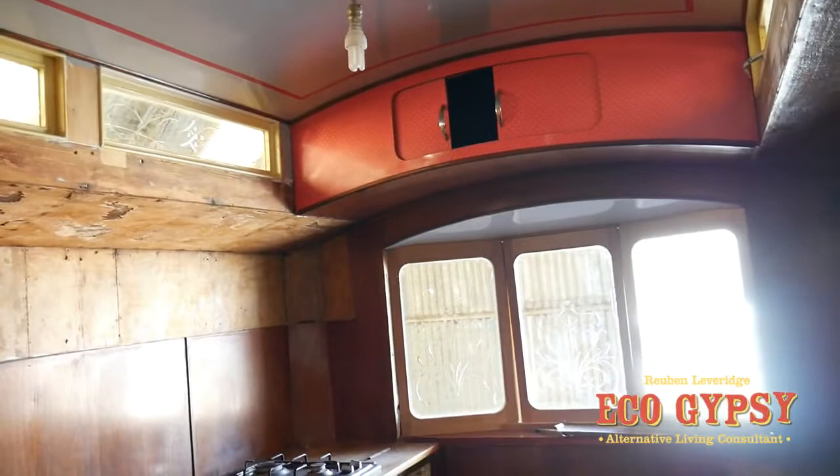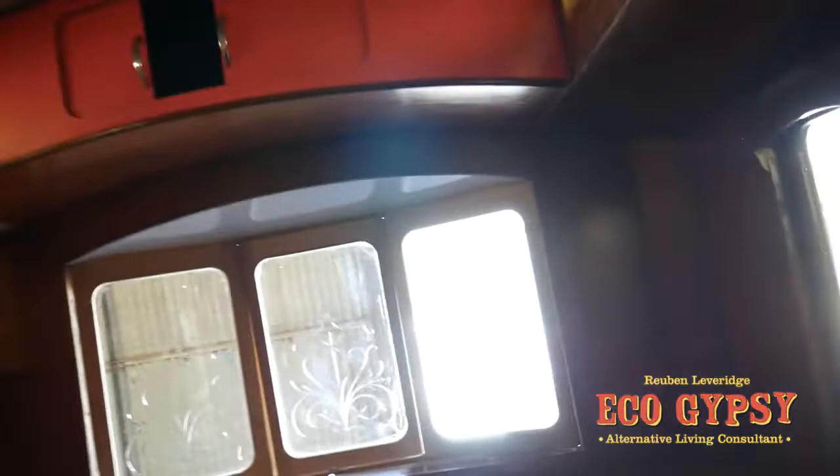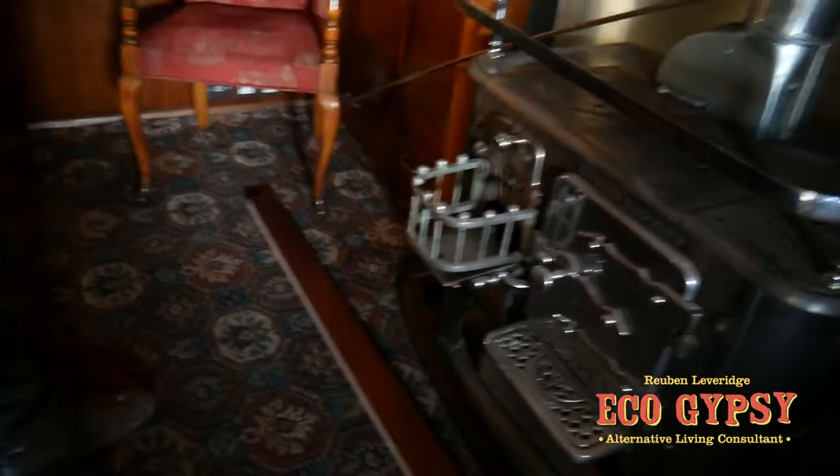I'm glad the gentleman who's having it done is going to put it back to the original. He's got the same sort of passion to put everything back and we've got the original plans, so we know we'll be right when it's done. There's no good doing it unless it's back to the original. The bunks here are the original bunks - the original cloth and everything on them. They would have had the little sculpt blinds, and we've got the originals but we're having some new ones done to match. Then you come through and you've got the Cooper range here - that's one hell of a range. Predominantly these were for fairground show people, living in these as they traveled from area to area.